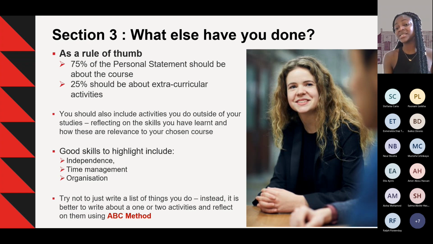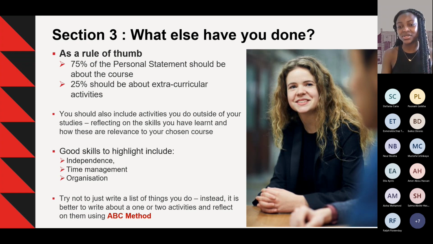So the reason why we want to see you engage or do things outside your studies is it allows you to build up more skills and build up more experiences that shows that you've learned something at school, you've gone out of your way to apply what you've learned out of the classroom, and you've gained some skills from it. All of this shows that you're an independent individual, that you've got great time management skills because you've got your schoolwork, you've got your personal life, but you've still managed to do something else outside that has strengthened your choice to become a doctor or a medic or a nurse, okay?